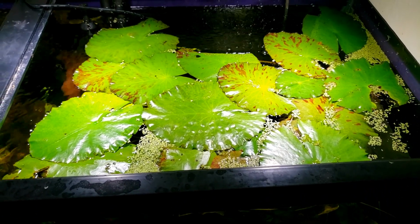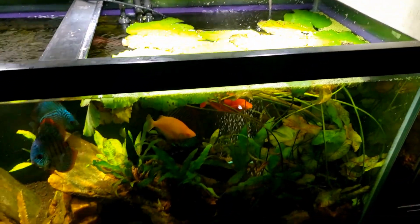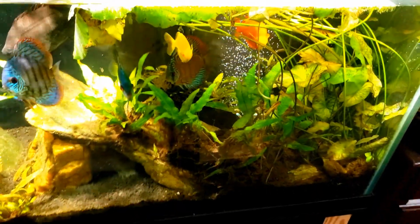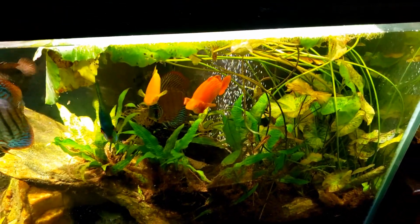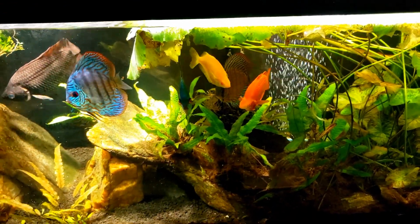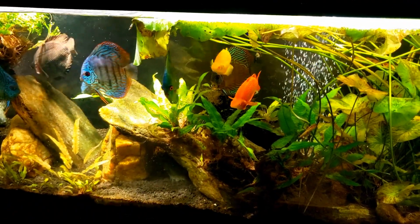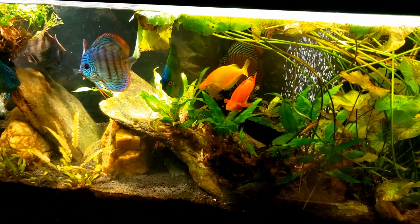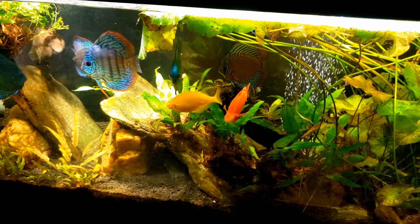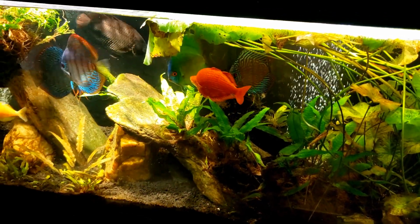I got in there and I did some serious chopping, and we gave it a real haircut, and it now almost seems like I might have done a little too much. It might have gone through a little bit of shock. I did lose some more fronds or some more lily pads after trimming it, and that could be because the plant went into shock, or it could be simply that the plant is just going through a natural stage or cycle and it's just going to sort of go dormant for a little while and then come back.